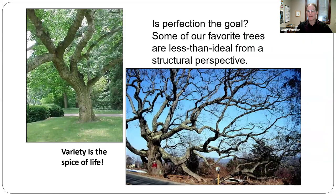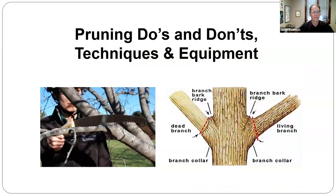In my opinion, is perfection the goal? No. I love it that we have some trees in the landscape that are just weird and oddly growing. We don't want them to be hazardous trees, but this cork tree on the left has a branch that comes out 50 to 60 feet, and it's a character tree at the Morton Arboretum. How about this white oak in Connecticut? Holy cow. Why would you prune on that just to make it structurally sound?